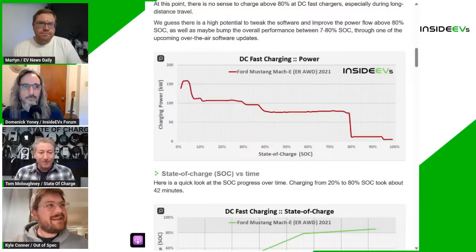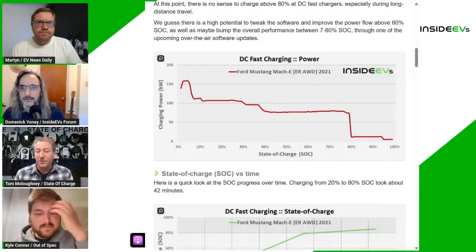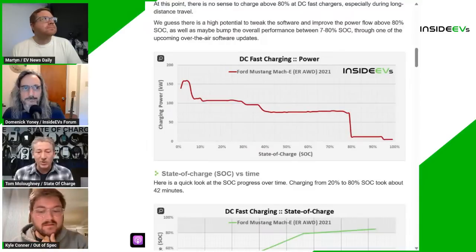So that's not a fault of the car. That's just our garbage infrastructure. I know, but it's tough to communicate that. I'm still going to make the video, but I will talk about that in the video. I wish I had an opportunity to. I really should have gone to the EVgo station on one of these. I wasn't thinking about that, but I thought if I just went to your station, Thomas.